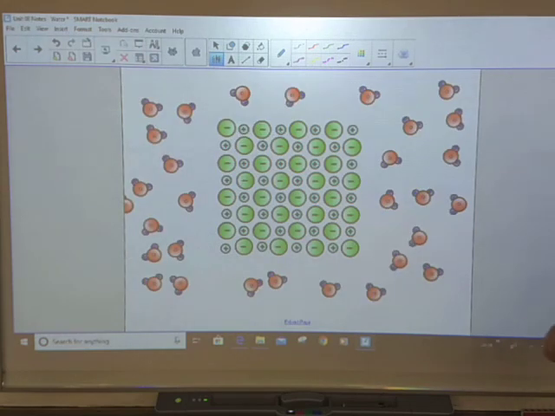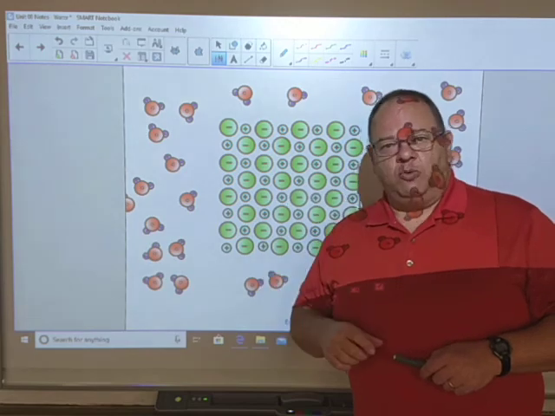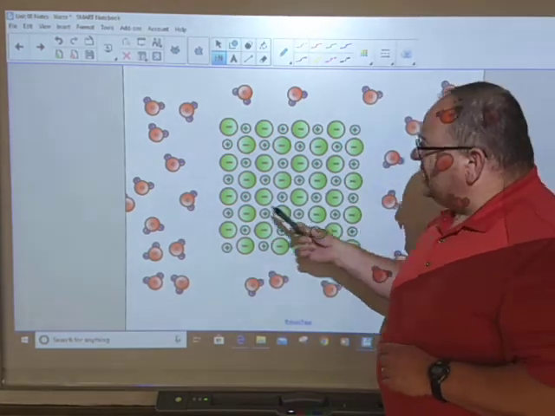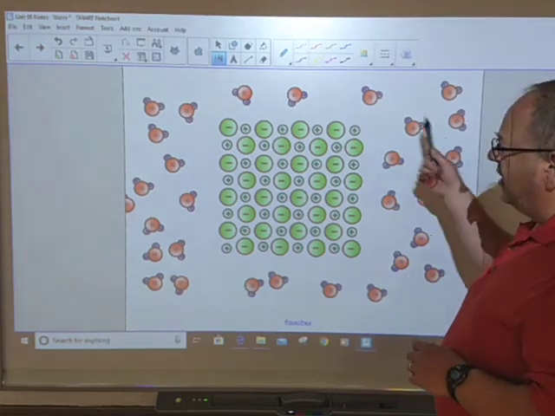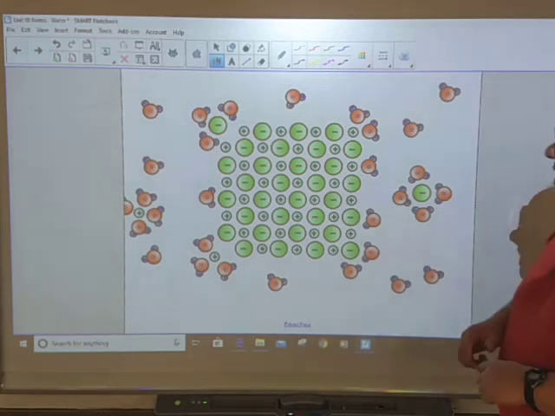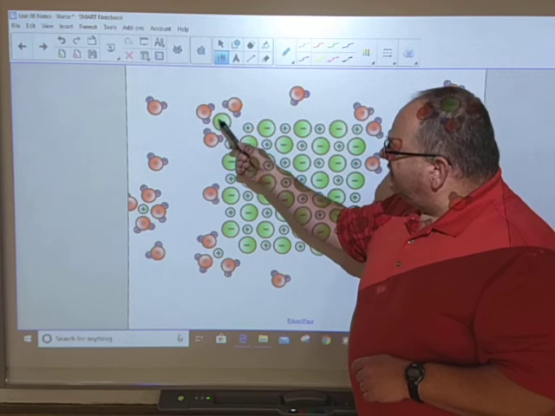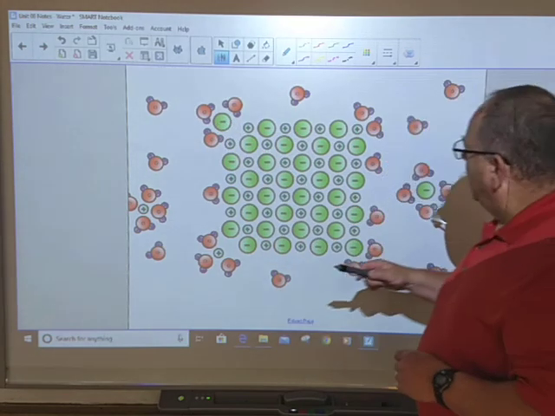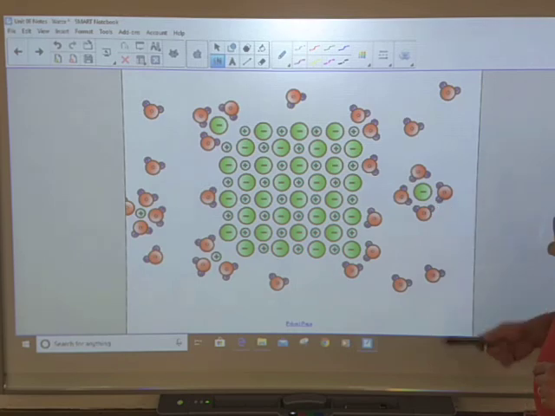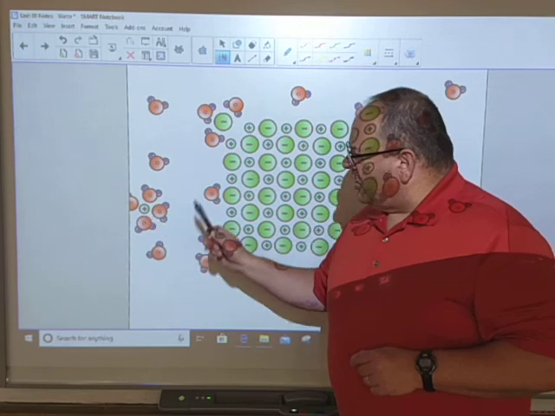So let's imagine you take a bit of table salt, sodium chloride, and drop it in water. Sodium chloride is made up of a network of these positive and negative ions. So here come the water molecules, and the water molecules all start to grab hold. The positive ends of the water surround the negative ions. And if enough water molecules get around one, they can pull it away. Here's a sodium ion that's been surrounded by the negative ends of water and pulled away.